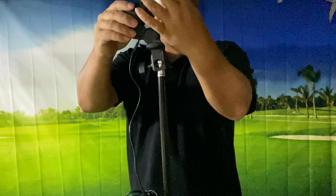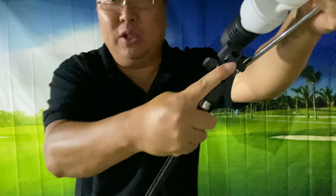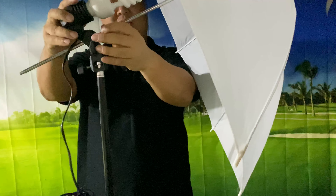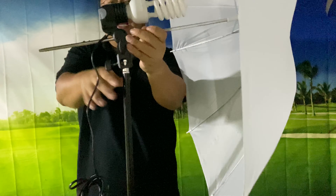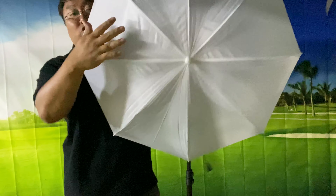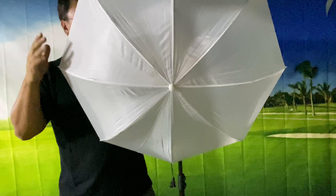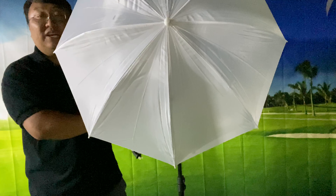Take the light bulb and screw that in here like this, and then we take the umbrella, open it up like this. There is a little hole right below the light bulb right there and another thumb screw on the backside, so I'm going to loosen that up, put the umbrella right through here. Now we have the light bulb behind the umbrella and the umbrella is going to face towards me and the target — that's just going to help diffuse the light so that it doesn't work like a spotlight, it just kind of illuminates everything gently. Then plug it in and see what it looks like.